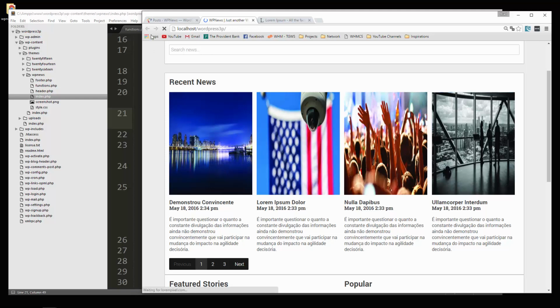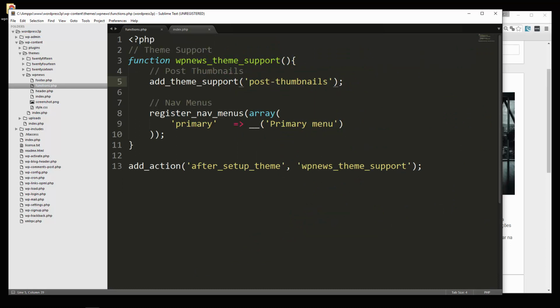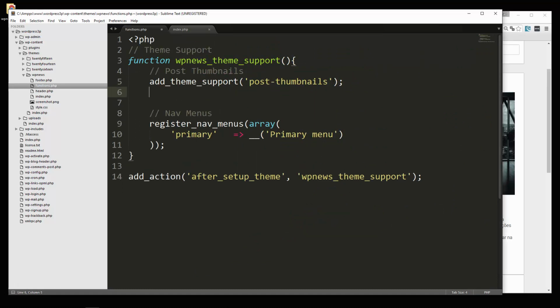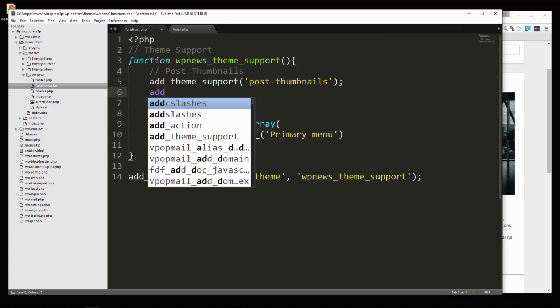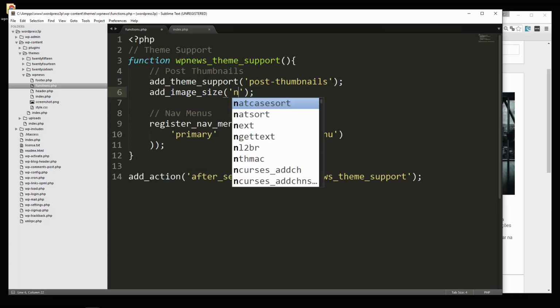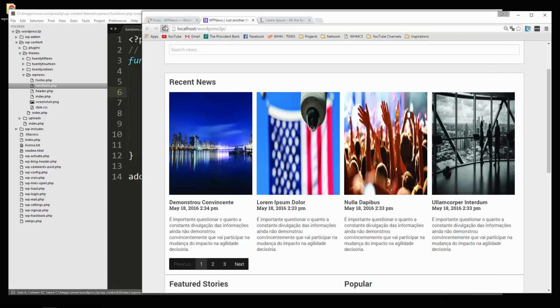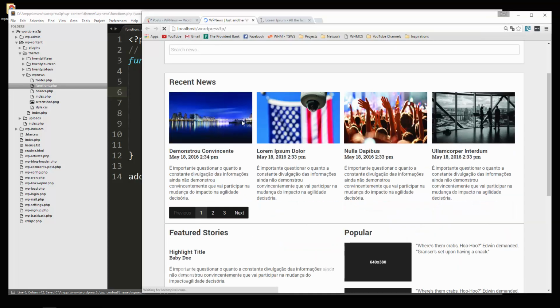So what we want to do is create a custom size for this news thumb. So we can go in functions.php, and right under where we add support for thumbnails, we're going to say add image size. Okay, and then we're going to pass in news thumb, and then the second parameter will be the width, which will be 400, and then the height, which will be 200. So let's save that, reload, and now our images are the correct height.